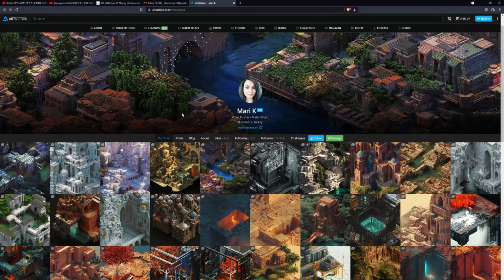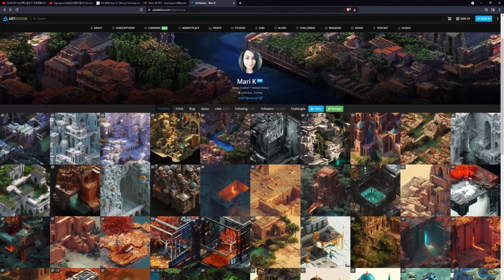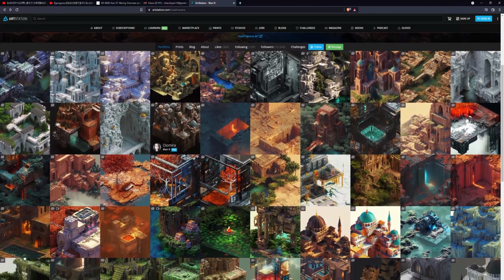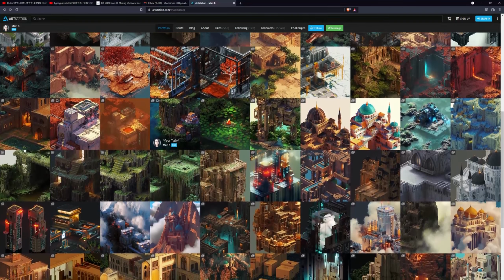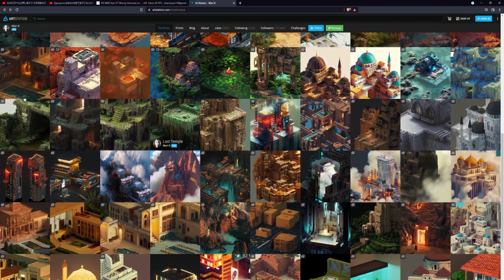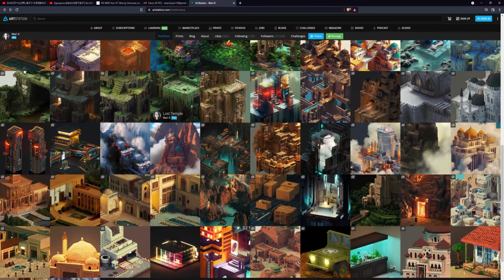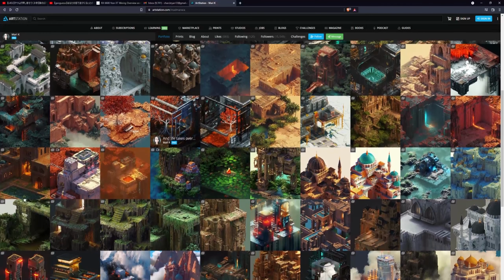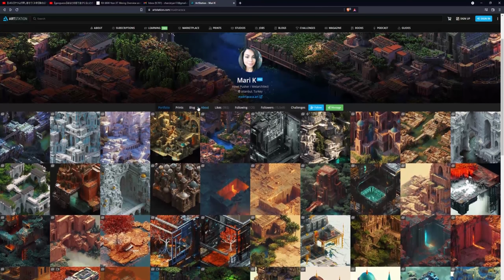For those of you who don't know, MadMaraca is a highly skilled digital artist specializing in large-scale MagicaVoxel scenes with high detail. We are going to take a look at some of her images and try and dissect what she uses to recreate some of these scenes. Full disclaimer, the technique I'm going to employ might not be exactly what she does, but in my opinion, it comes pretty close to the technique she uses, and it looks pretty realistic. So with that, let's go ahead and just click on an image here.